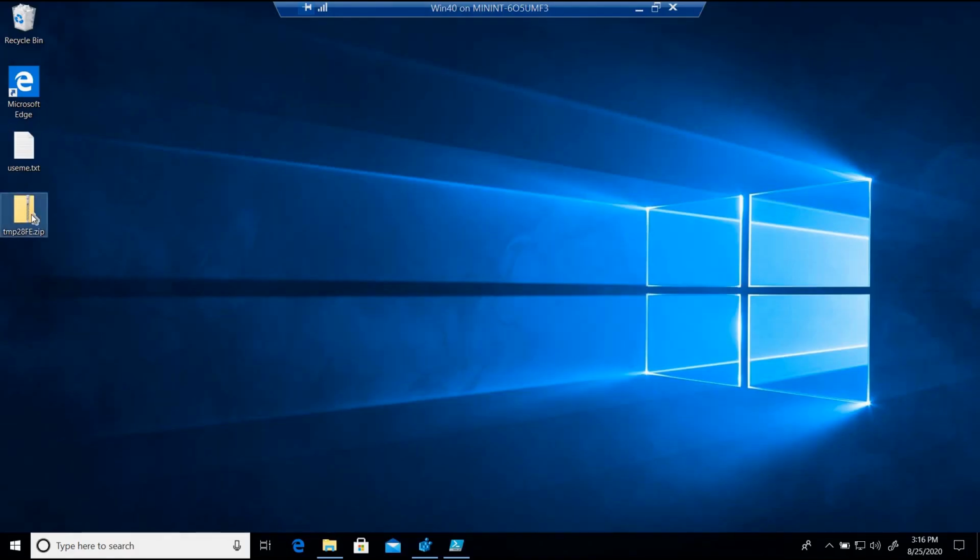Okay, and the next part is I wanted to show you guys a little trick that is from Oliver. So let's just say that right now, as of this moment, this machine has got one Win32 app installed, right? It can be any Win32 app. It could have been Chrome, it could have been Firefox. In our case, it happens to be the KB, right? So let's just say that it was a LOB application or something like that. And all we did was we went into the Intune portal and we uploaded the KB, right? We uploaded the patch and it's coming down to the device.